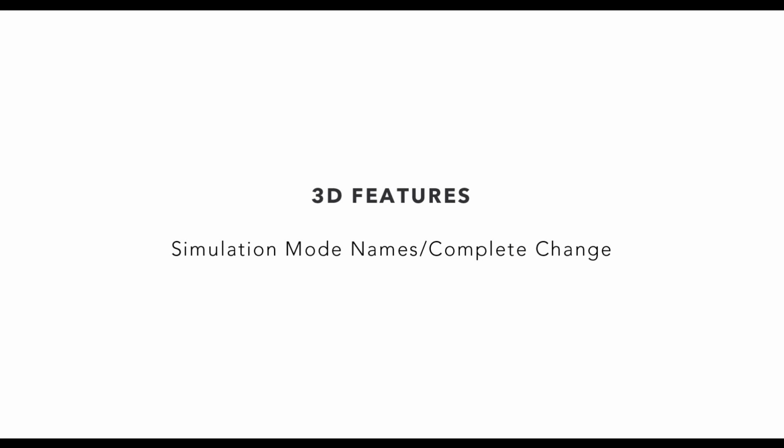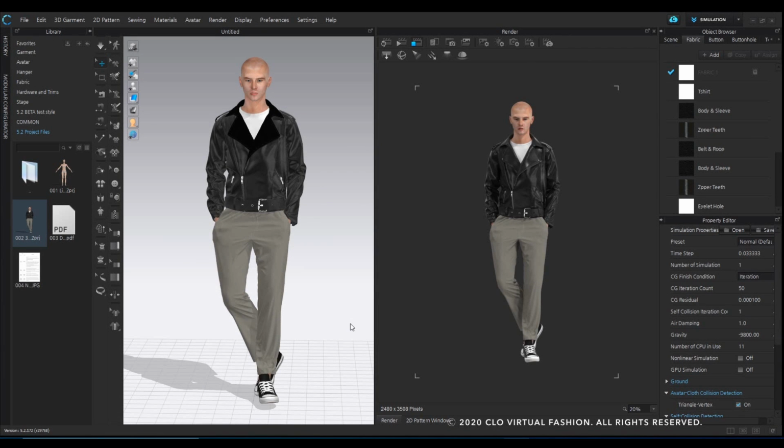Next, we'll have an update on the simulation modes. When we click the simulation icon, you will see there's a free simulation mode and the names have changed. Now we have Fast, GPU, Normal, Default, and Fitting Accurate Fabrics. So what do they mean? Let me show you the documents we have.